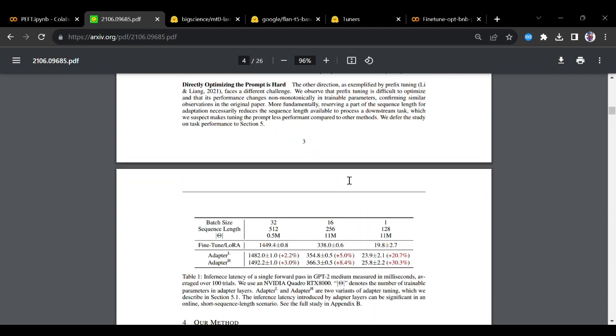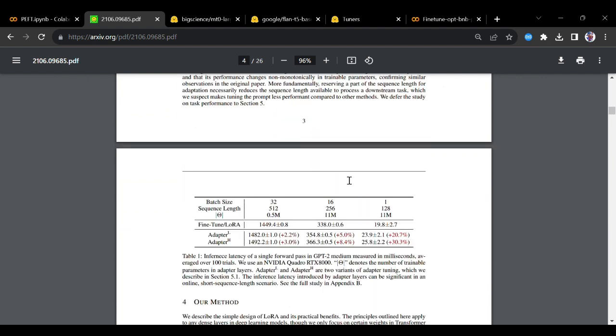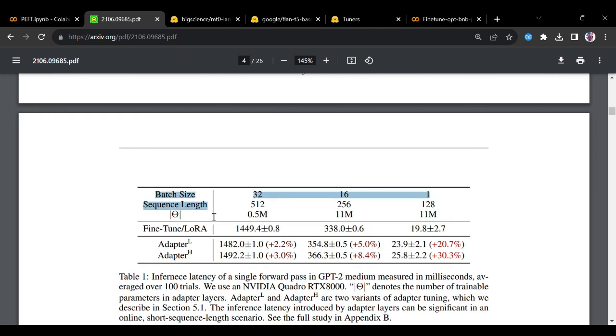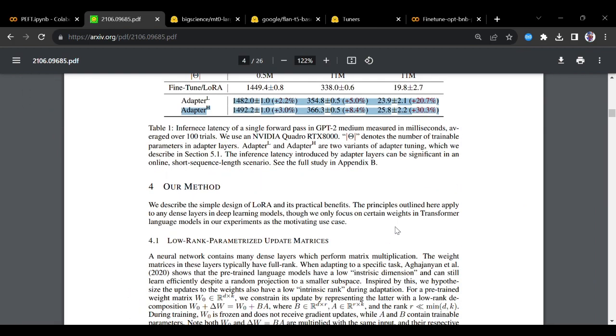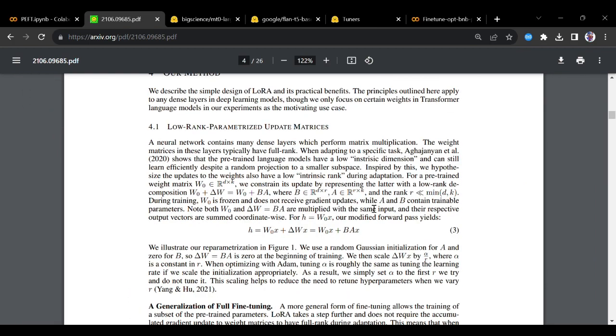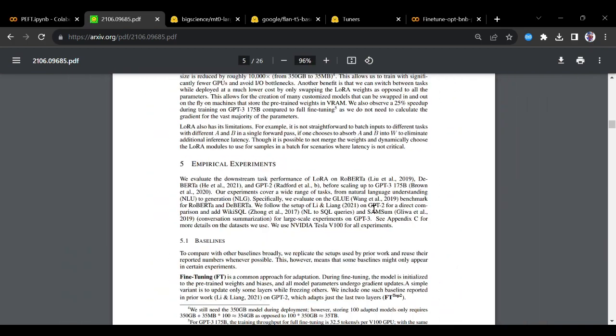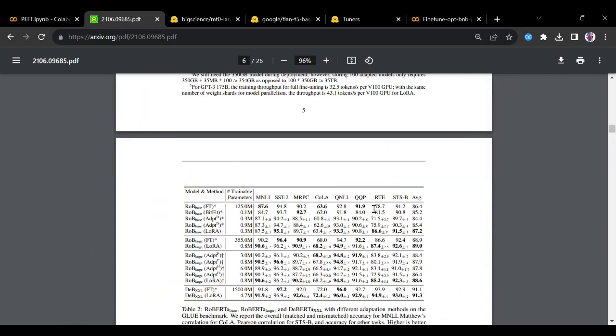I know it can be hard. If you guys want, I can actually make a video of this simplifying a lot of things. So this is the batch size, sequence length, fine tuning using LoRA. These are the results that were got using sharing with adapters, and so it goes. This whole research paper works on that.